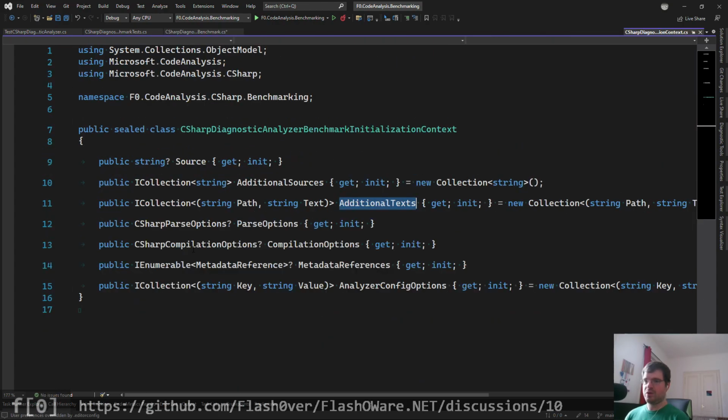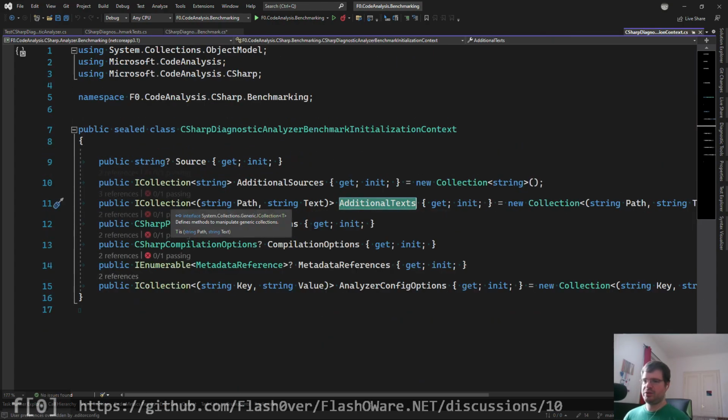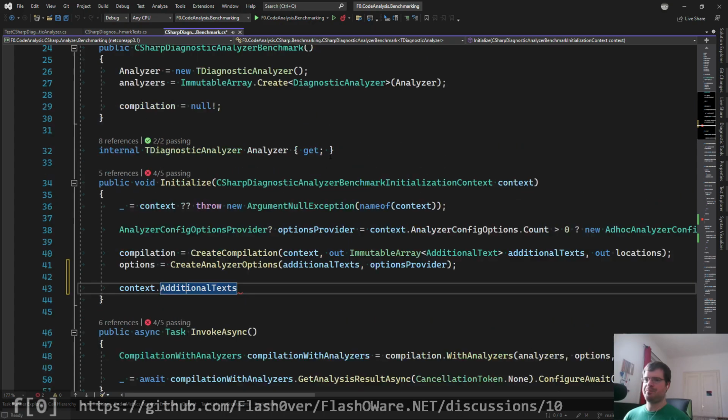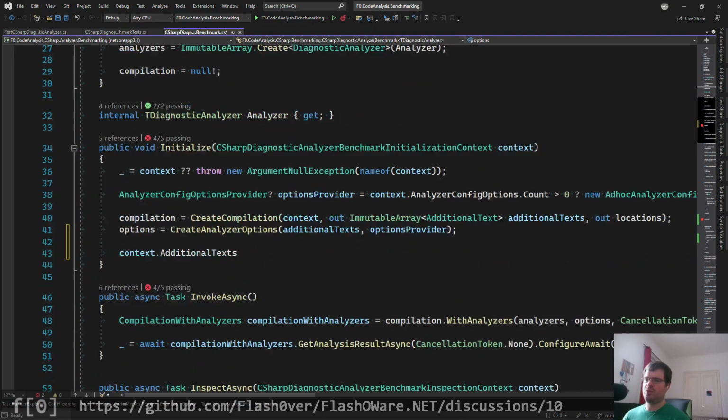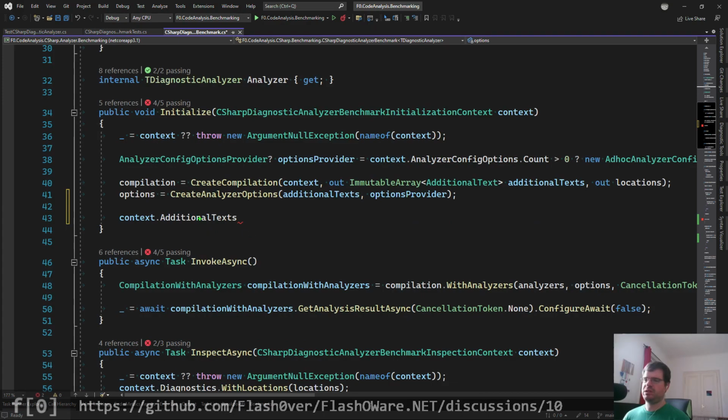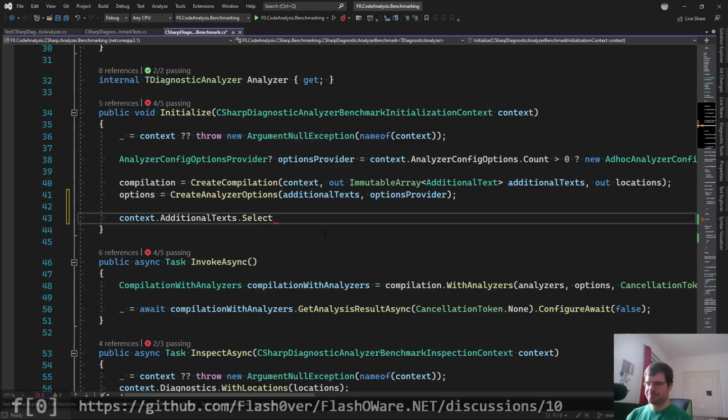They are in an ICollection. I only need the paths, but I stored the entire collection. No, perhaps I only really get the paths. Let's say select. I can make a static mapping function, additional text dot path.